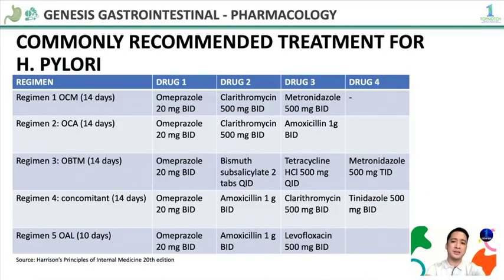Remember this table. This table is directly lifted from Harrison's Principles of Internal Medicine that will show you the different regimen for H. pylori infection. You will see here the presence of your proton pump inhibitor, your clarithromycin. This is a macrolide and metronidazole. Usually, we give the regimen for 14 days. So another management could be the addition of your bismuth subsalicylate, your tetracycline, and your metronidazole. So remember, these are OCAM, your BMT regimen for H. pylori infection.